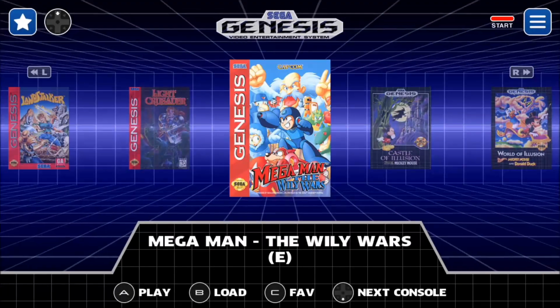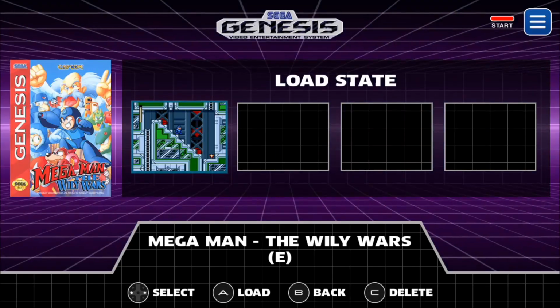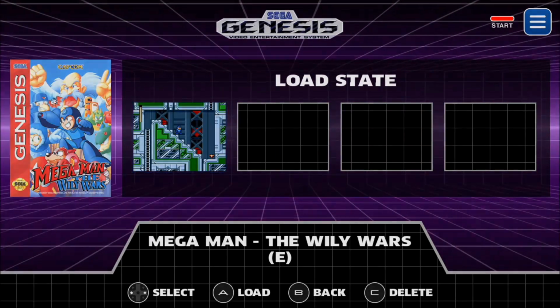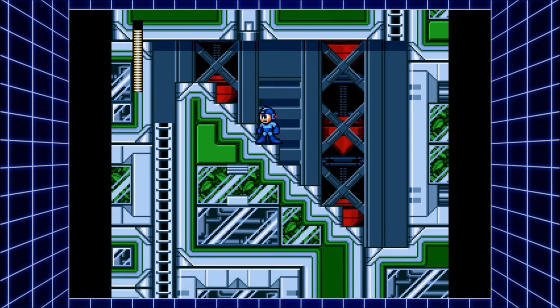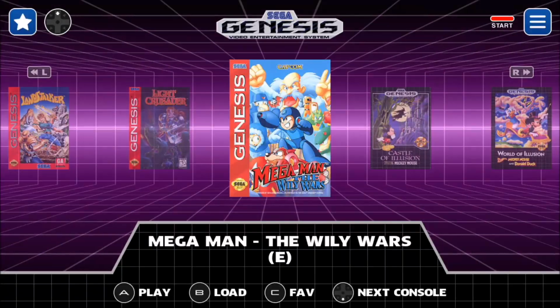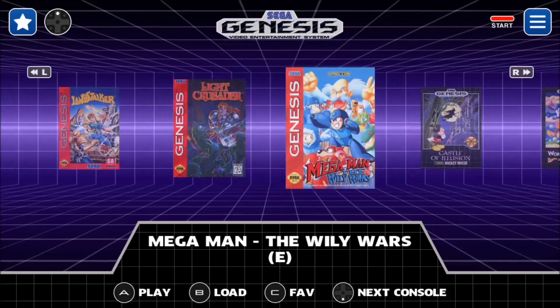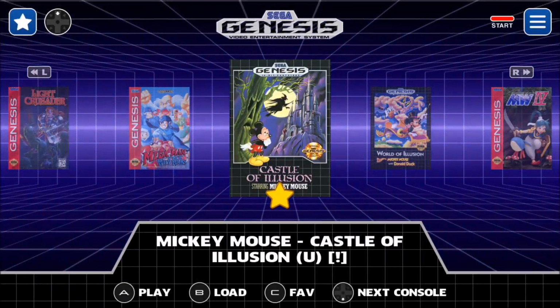So if I select the game, then push B, that'll bring up my load states. And I have 4 available, and that's the save game state that I just did. So I'm going to pick this one, and that's going to take me right back to where I was. And for some of your other hotkey combinations, you can push the hotkey plus A, and that'll do a save game state. And then the hotkey plus B will take you to that save game state. And then the hotkey plus C will make you exit the game.